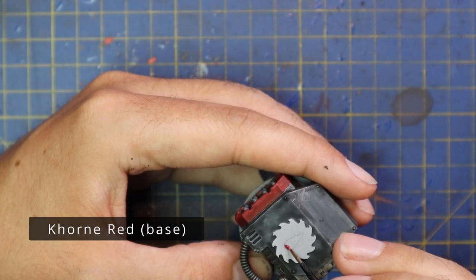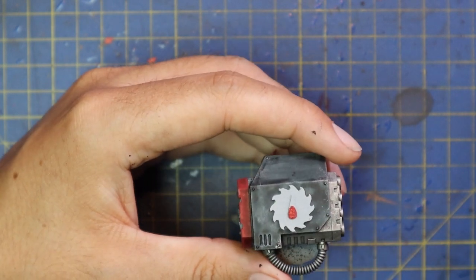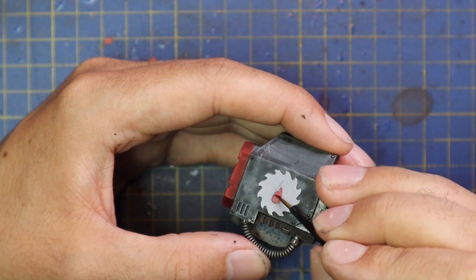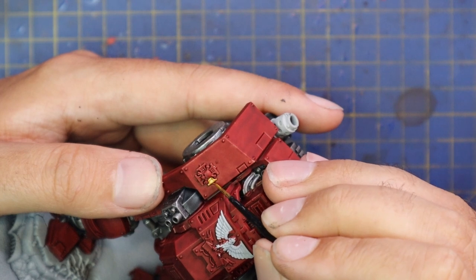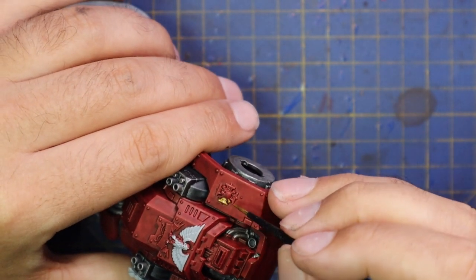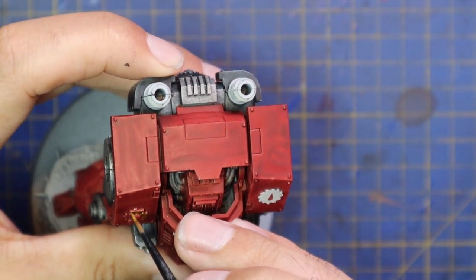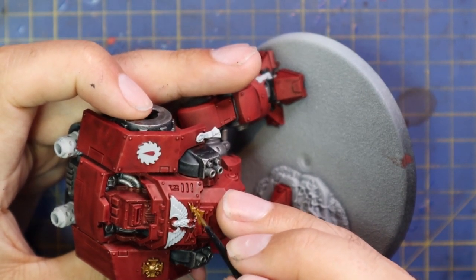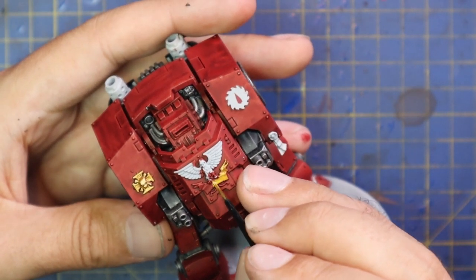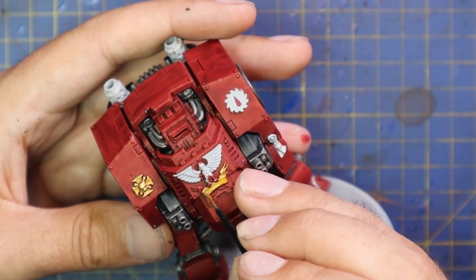From here we jump over to Mephiston Red, just for the central teardrop on the two symbols I put on this miniature. I have to be a little more precise with this because the saw blade stays that creamy white color, so using red contrast there would just go everywhere and be a disaster. We then jumped over to the metallics, using Retributor Armour Gold and Leadbelcher to paint in the motif areas - the Crux Terminatus on one side of the carapace and some extra scrollwork. The winged Aquila across the front I'm doing in Leadbelcher, as that seems to be the style for Flesh Tears, whose chest emblems are a dark metallic - which I've done on all the other miniatures so far.